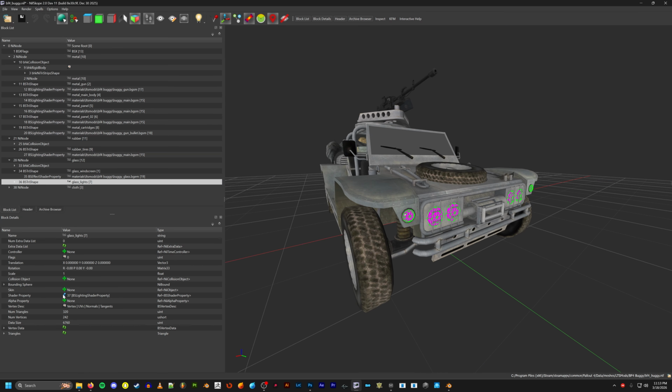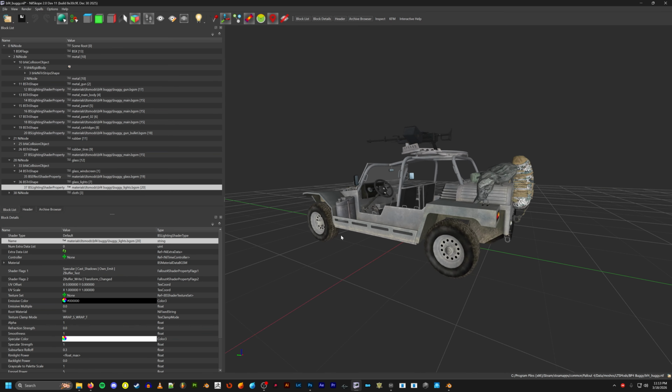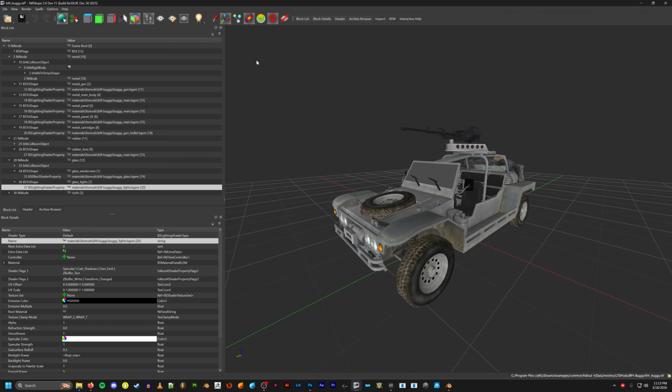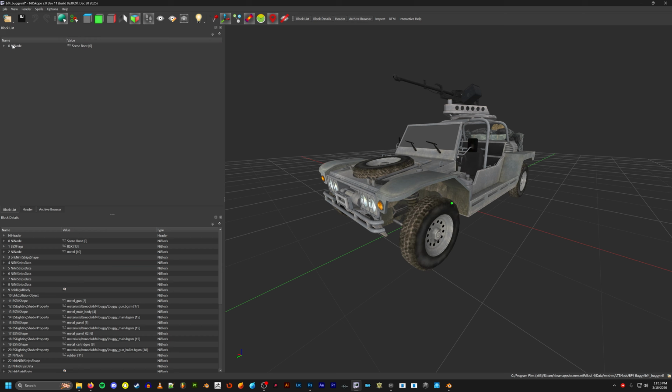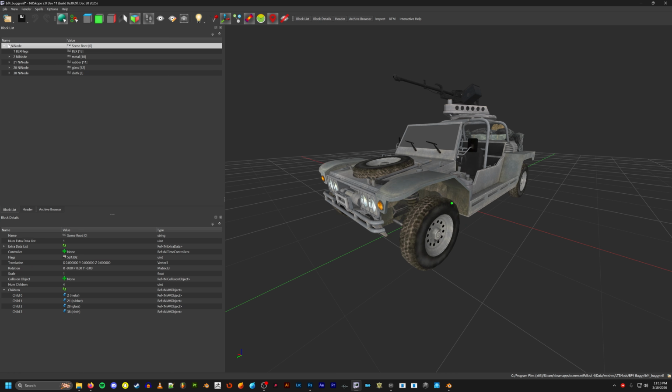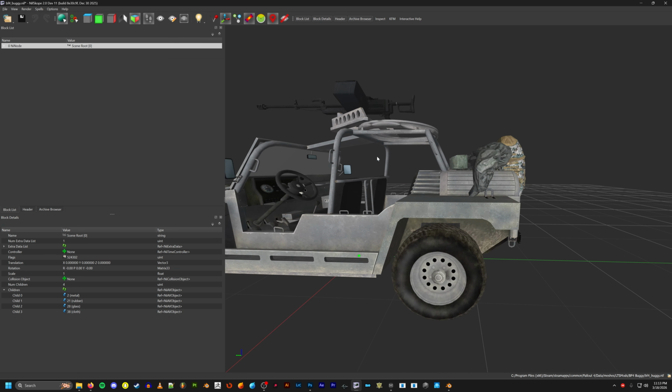And finally, the lights, done. And the materials will be applied, collision will be applied. Next step is to click that up arrow. It will put everything back in order like this. You need to reorder your blocks again, and you're done. This mesh can now be converted.